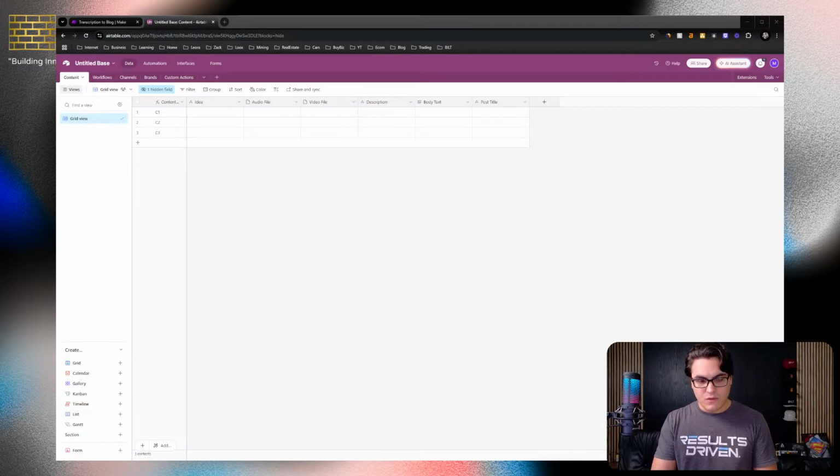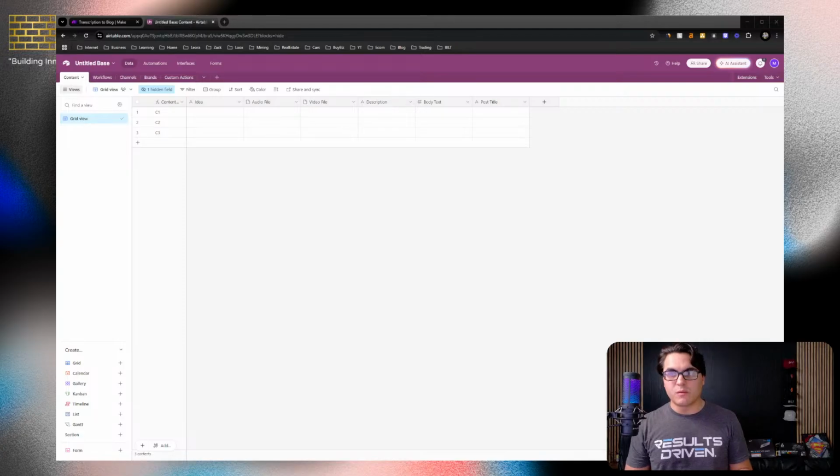But then I might have another folder that's more media, right? And media is the audio file, the images, the videos, right? But it's all underneath that same project, right? And so what I'm trying to get at is we want to keep ourselves organized as much as possible through our Google Drives, as well as our Airtable, as well as our Make.com. We want to keep ourselves organized as much as possible here.